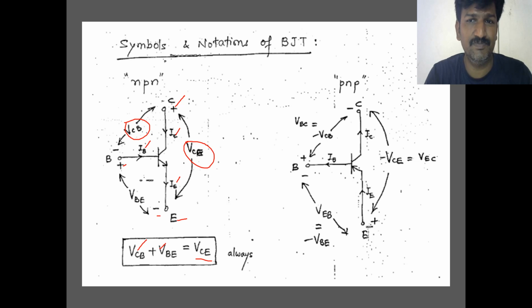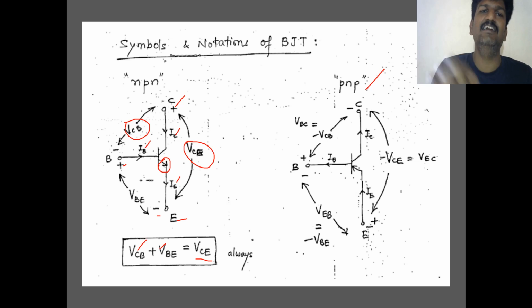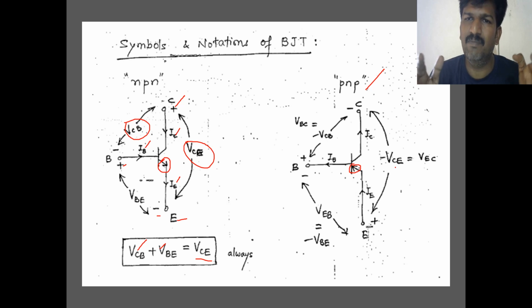It's very important. Now, when you go with the PNP transistor, one more point: in the NPN transistor, this arrow mark indicates the current direction of the emitter. Looking outside means the emitter current is coming out from the emitter terminal. In the PNP transistor, the arrow mark of the emitter means the current is entering into the emitter. That is the indication of current direction. This is the difference between NPN and PNP.